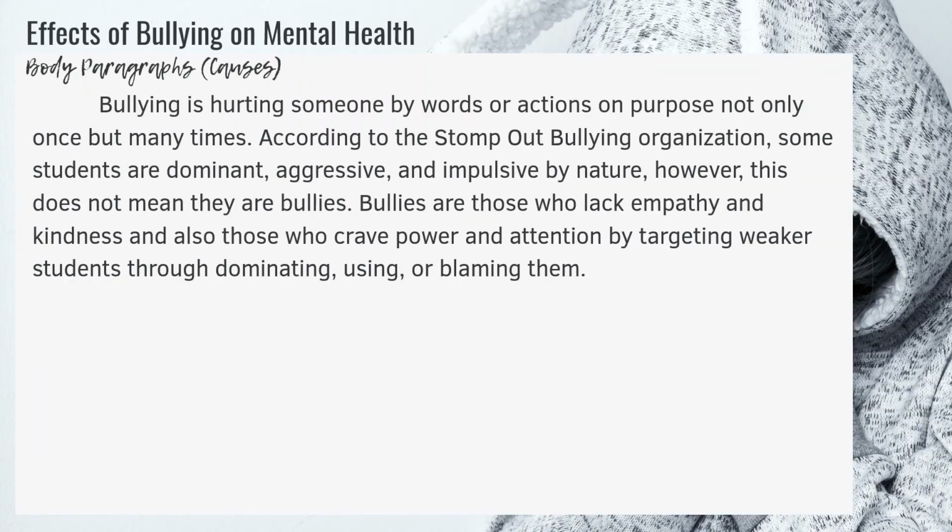Bullying is hurting someone by words or actions on purpose, not only once but many times. According to the Stomp Out Bullying Organization, some students are dominant, aggressive, and impulsive by nature. However, this does not mean they are bullies. Bullies are those who lack empathy and kindness, and also those who crave power and attention by targeting weaker students through dominating, using, or blaming them.